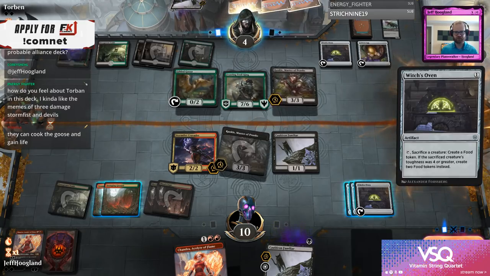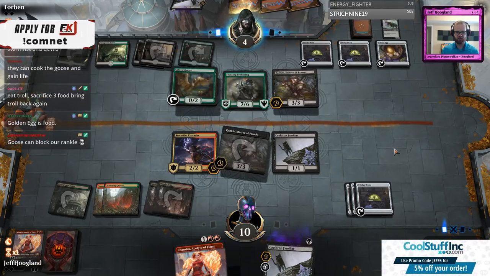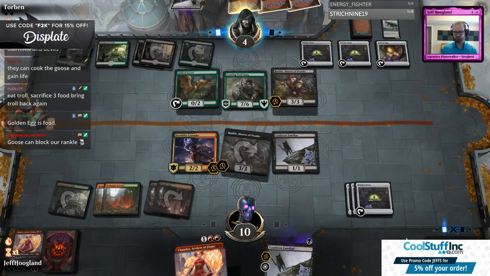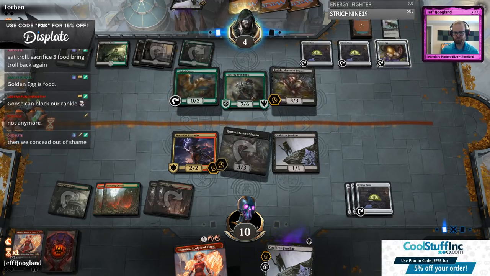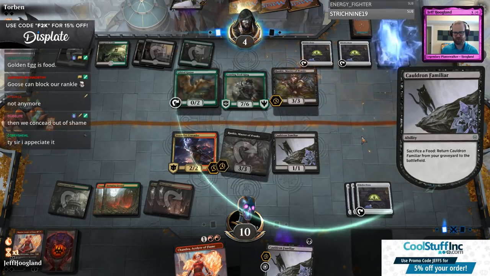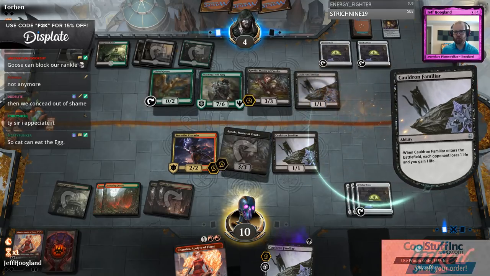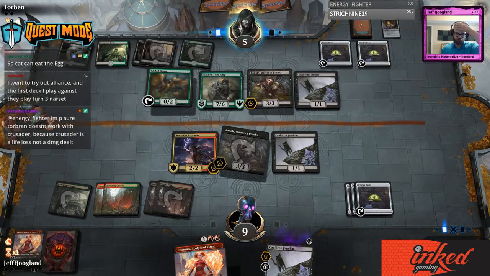They can cook the goose and gain life. Yep, that is true. Well, they can't gain three anymore. They played a land for the turn, right? I have six damage on tap, chat. And plus this, so we have seven. Oh, their cat can do us twice, okay. God, the math is really wonky here.